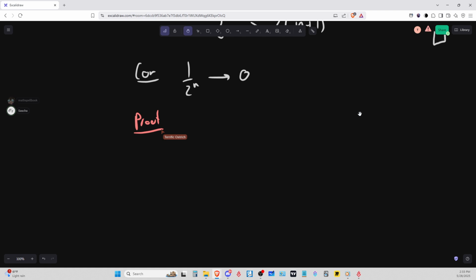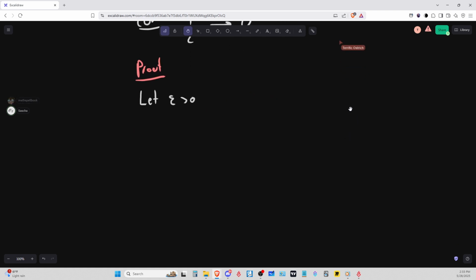There's a more general way of doing this. There are multiple variations of this sequence that you can do which still work. For example, if you replace the 2 by 3, you should still get that this is converging to 0, but for today we just need the 1 over 2 exponent n.